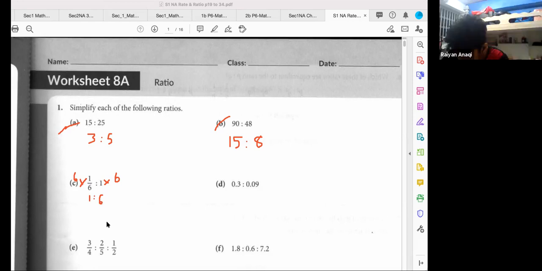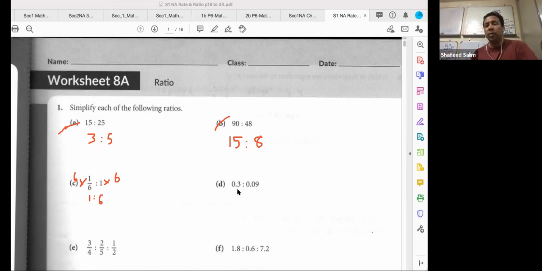Rather than leave it like this, people trying to break their heads. Same thing down here. You make it into whole numbers, both of them. But you must times both by the same number. So one you can times by 10, the other one, is it enough? If not, you have to times both by more than 10. My suggestion is you can use 10, 100, 1,000, you can shift the decimal places if you want to.